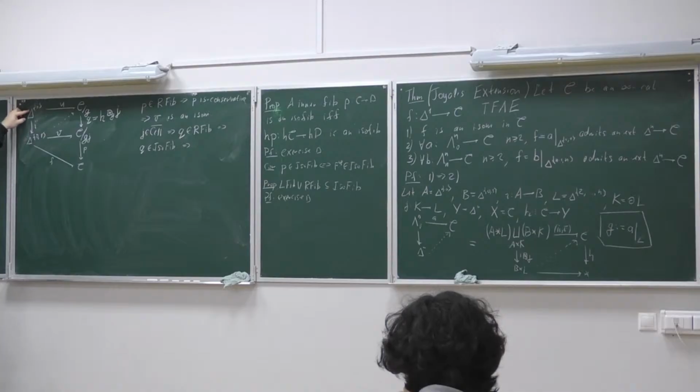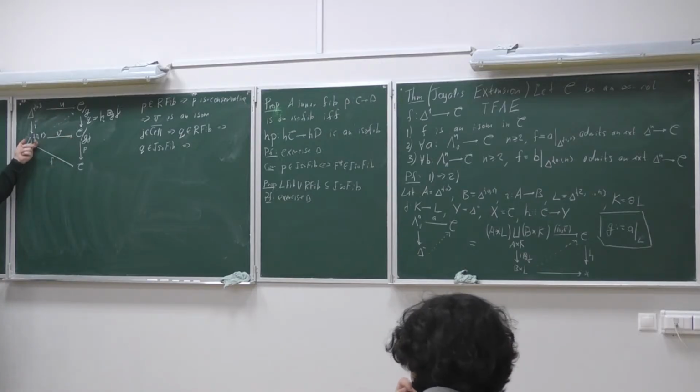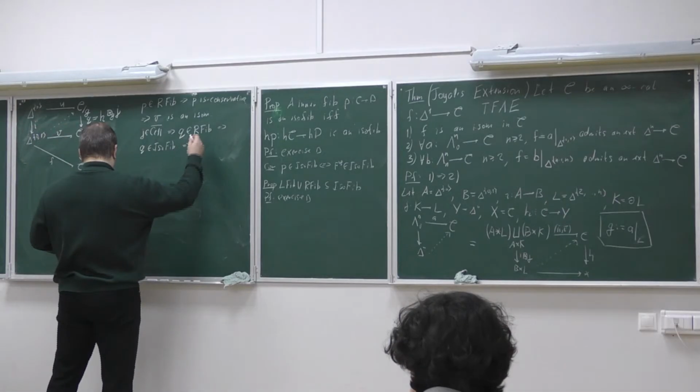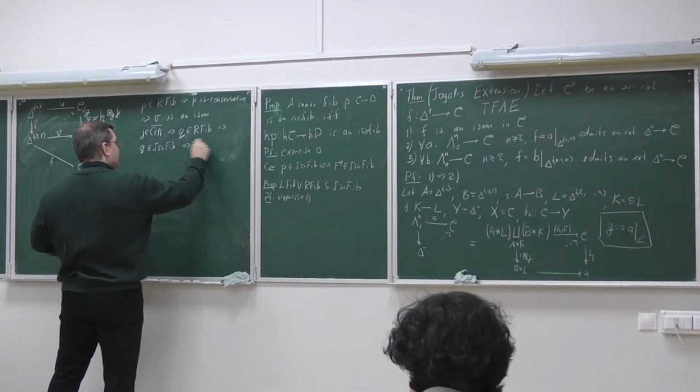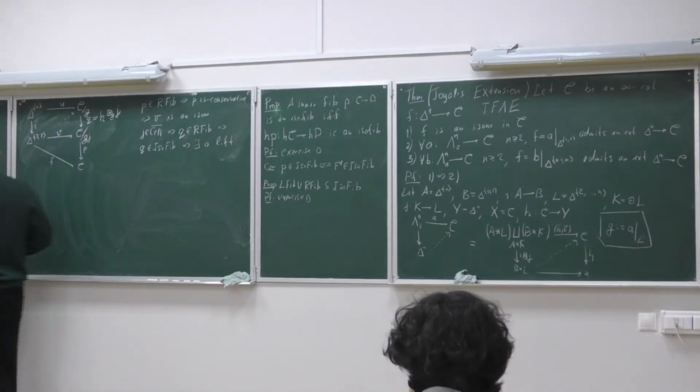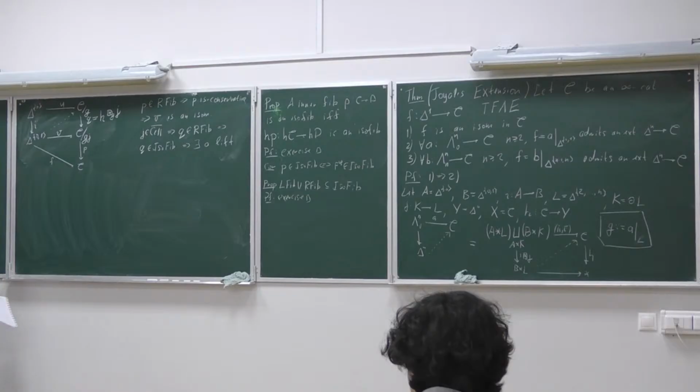So I have an object here, just the point that represents an object in this category, and this is mapped to one of the vertices of this map here, and this is an isomorphism, so V is an isomorphism. Hence, there is this lift, and this lift is also an isomorphism. Well, I don't want to give it a name, so this lift is the one we have in the lifting problem. And that's essentially the whole proof.